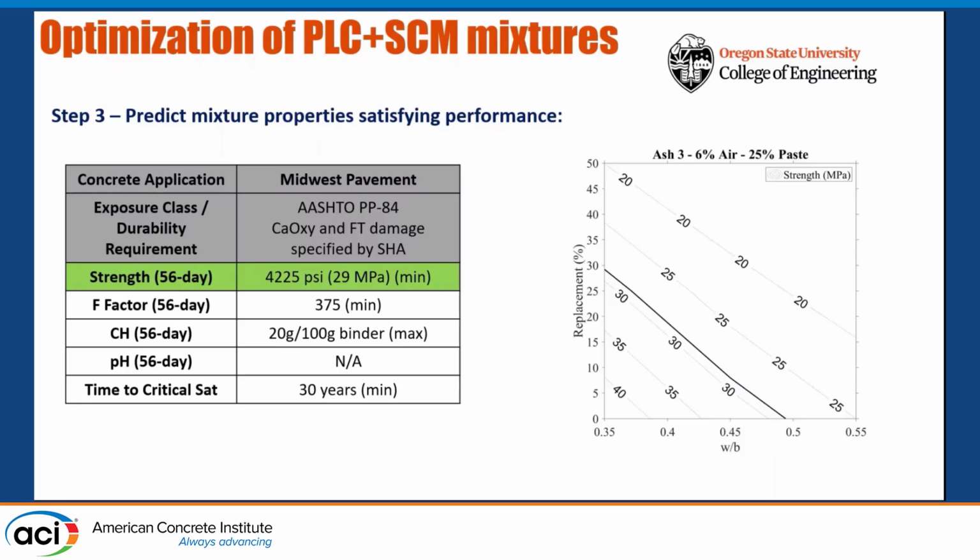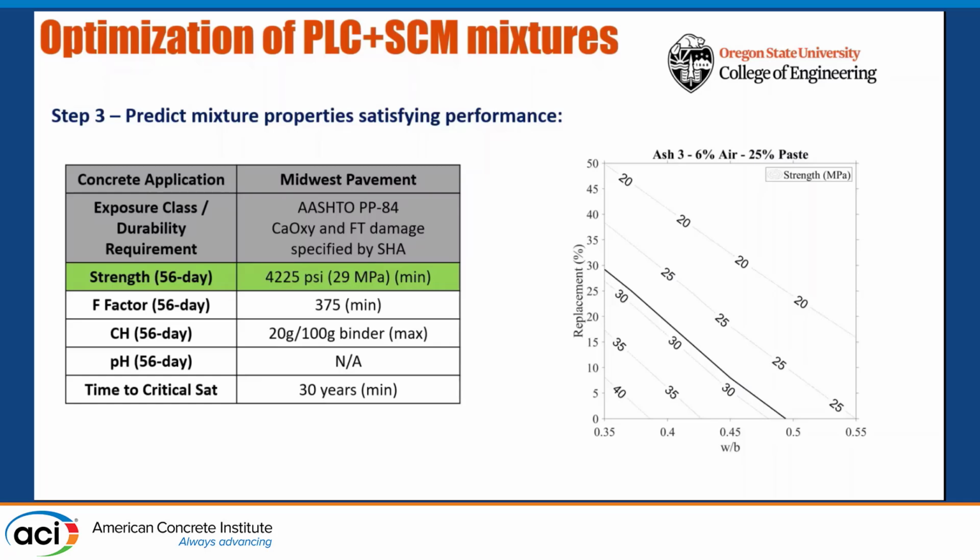For 100 simulations, we plotted the data for strength. And you can see that there are these lines. A 25 MPa line tells me that any mixture along this line, any mixture of water to binder ratio versus a certain replacement level, has a 25 MPa strength. Now, my criteria was I want a 29 MPa strength. So the 29 MPa line is this black line. So any mixture on the left side of that black line, this triangle, would satisfy that strength criteria. So I can use any mixture here. Any point here will be okay.